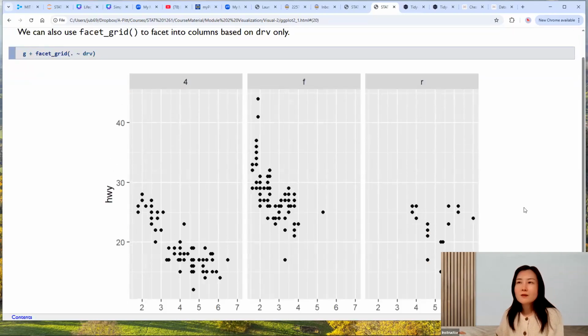You can also use facet grid for one categorical variable only. You just use this kind of syntax. Suppose you want to facet the plot into columns only, then for drive, put a period at the beginning. So this means no row variable, we only use a column variable.